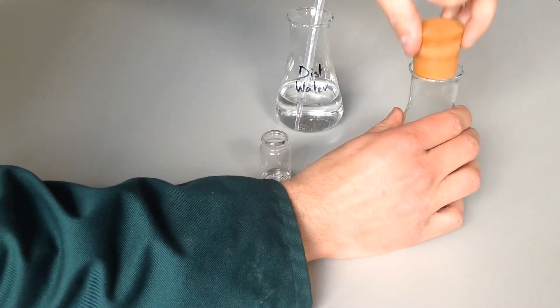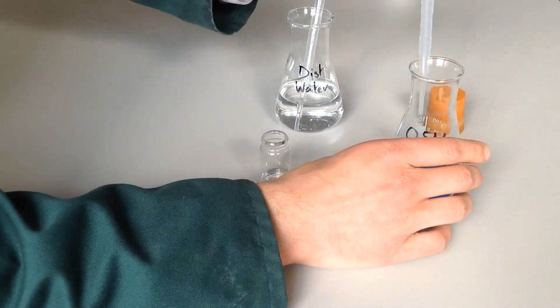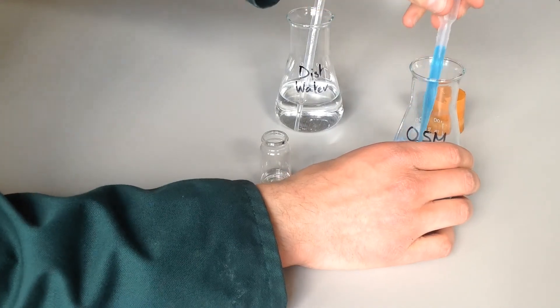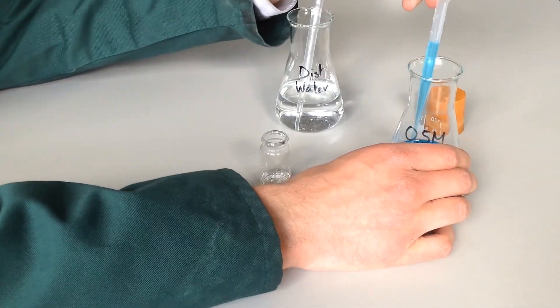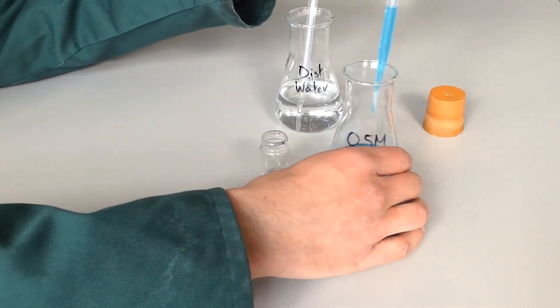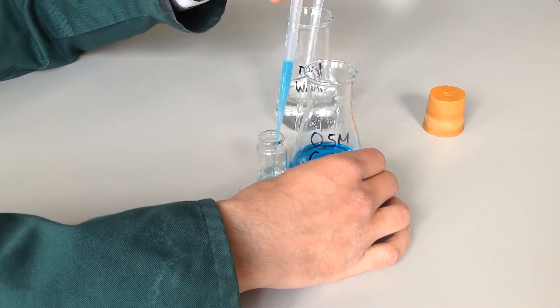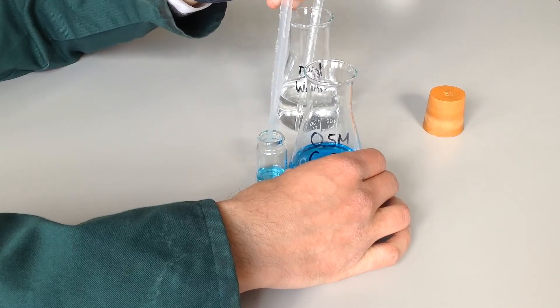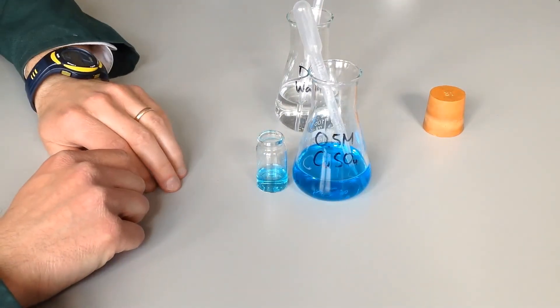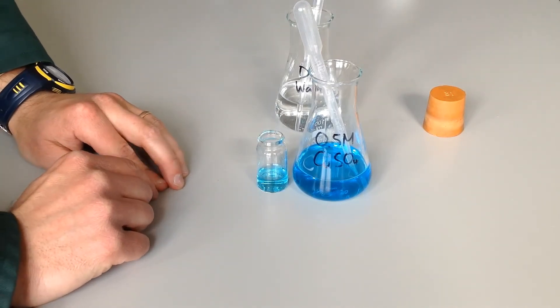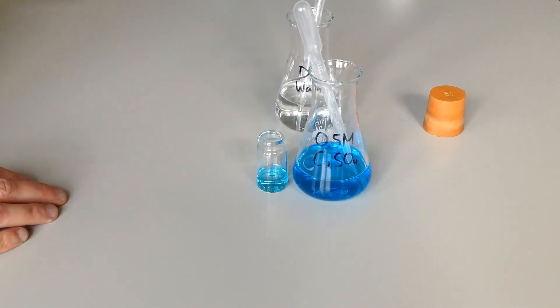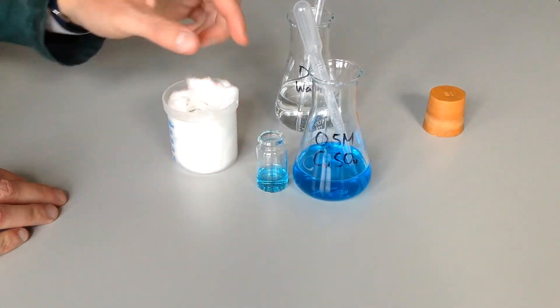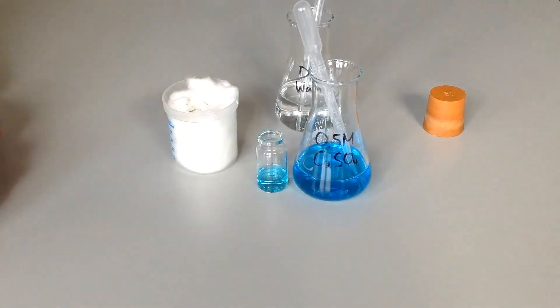If I just do the same thing there and bring up 2 centimeters cubed of distilled water - and then this is a fresh vial by the way - I'm going to do the same thing with the copper sulfate, just bringing up about 2 milliliters at a time, dropping it down to the level, and then bringing that really close so I don't get any spillage, and then dropping it into there. I would continue on until I'd added the right volume to get up to 10 milliliters in total, or 10 centimeters cubed. Then I would repeat the same experiment: putting the vial into the lagged beaker, taking the temperature, weighing out the mass of zinc, and so on and so forth, until I've got somewhere between 4 and 5 different concentrations that I need to experiment with.